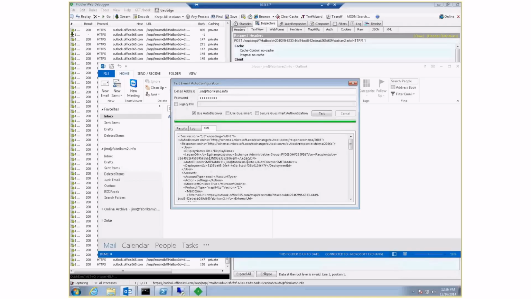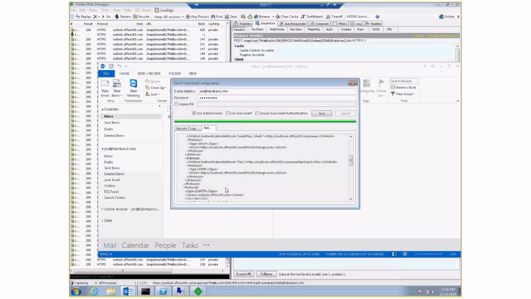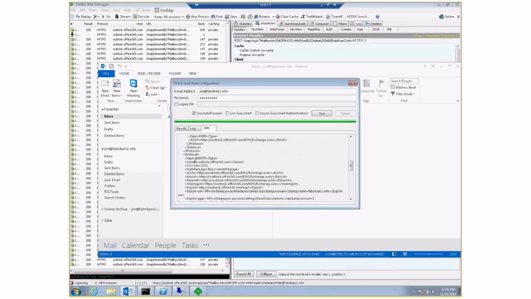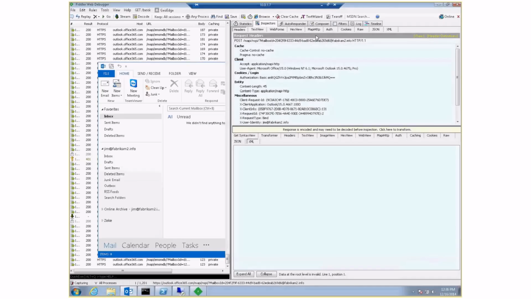Inside this response, you can see all of our settings. Since it's using MAPI over HTTP, we can see the URLs used to connect to that. Then if we scroll down further under the EXHTTP, we can see the Exchange Web Services URL. This is the URL that we're using for FreeBusy and OOF. And I'm going to stop the capture. All right.